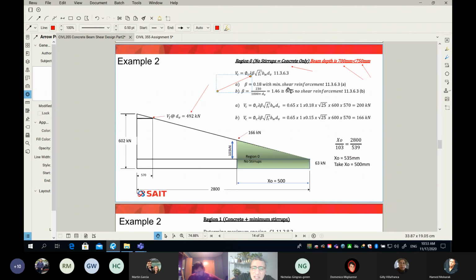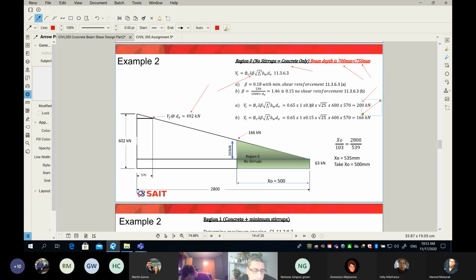So you can see both of them right now. I used 0.18 if I have minimum shear reinforcement. Or I also found my beta if we have no transverse reinforcement, so I have here 0.15. And you can see I already estimated two numbers, 200 kilonewton or 166. Those are the shear capacity for concrete only without any stirrup.